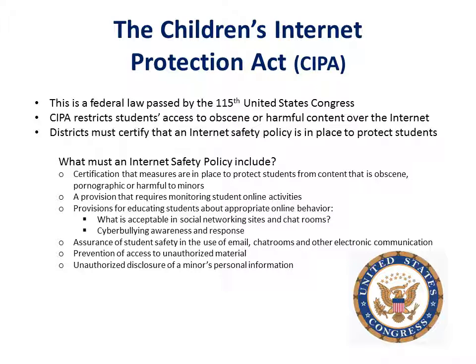CIPA is the Children's Internet Protection Act, and its main intent is to protect students from content and from other users on the Internet. Accordingly, it mandates that districts must enact Internet safety policies. These policies ensure that students are shielded from obscene content and that their online activities are monitored.